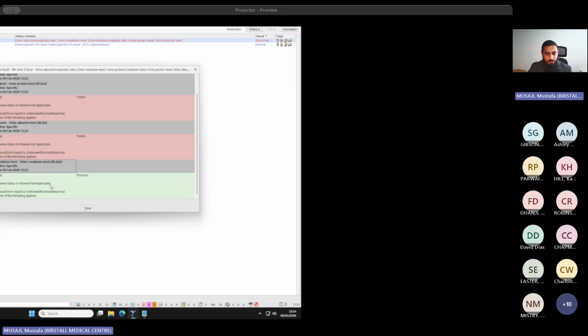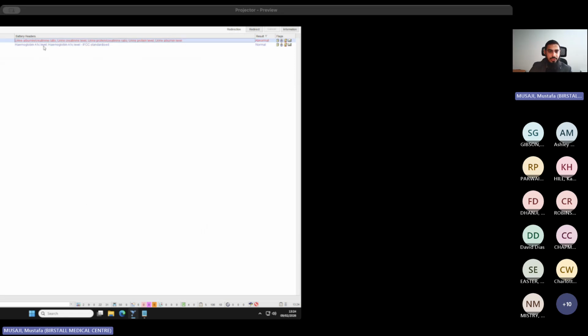Ideally, especially with patients having access to all their records now, you need to file each one individually. If everything looks abnormal, patients start panicking, thinking something is seriously wrong, when actually it was just one battery header that was abnormal. So what this does is get rid of everything that can be safely filed away.